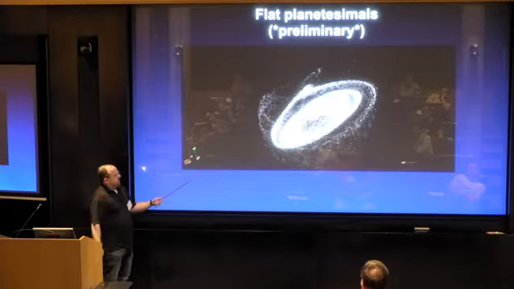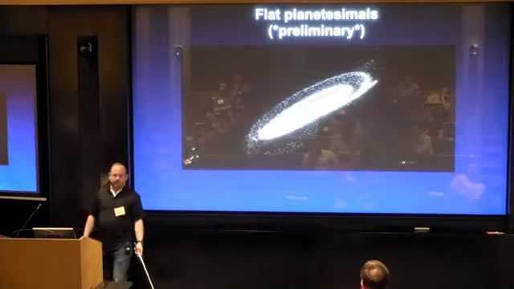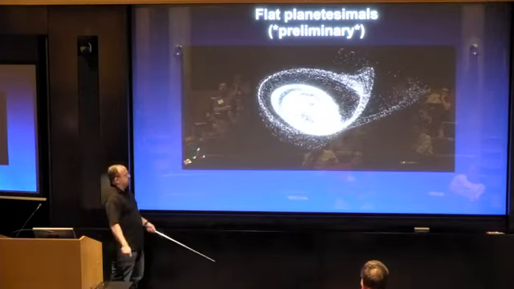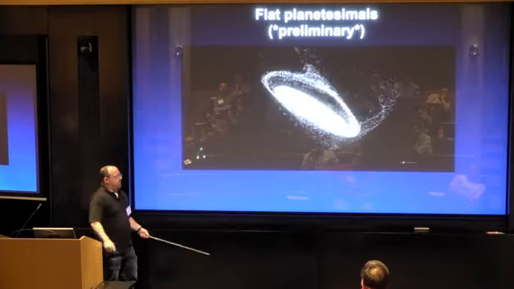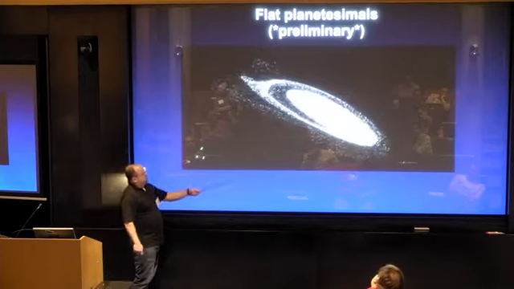This looks like a galaxy, it's not, but we looked at the structure of some of the planetesimals. In fact, this was a relatively low resolution run, so we looked at all of the planetesimals. There were like 20 of them, and there were a few false positives in there, but all of the real planetesimals have this sort of structure.